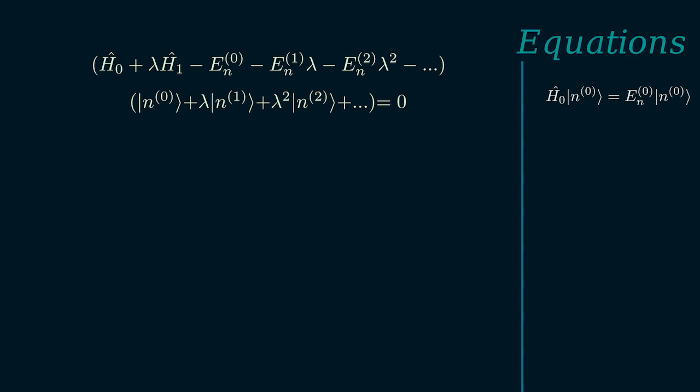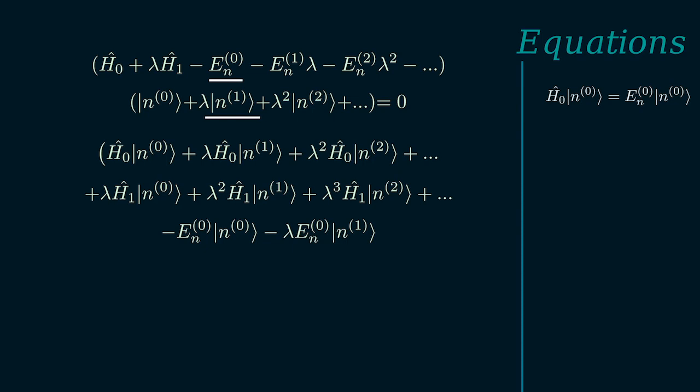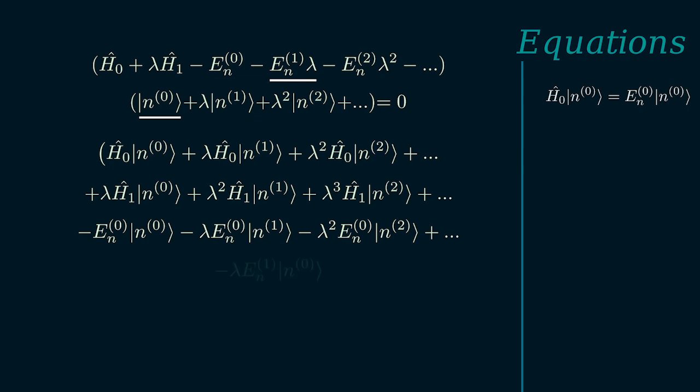Now let's expand the equation. So here, we'll just multiply out the first few terms. It's only the first terms that will be important for our purposes. So, we'll just denote the higher order terms with these three dots. And this process will go on for a while so I'll just let the animation do its thing so that you can see the entire result. I'll remember that all of this equals to zero. So let's set that equal to zero.